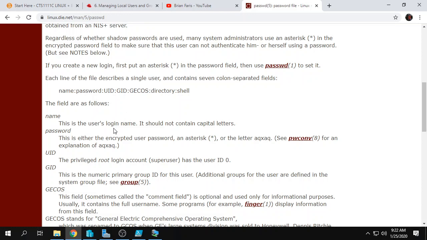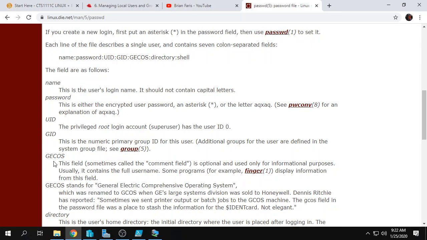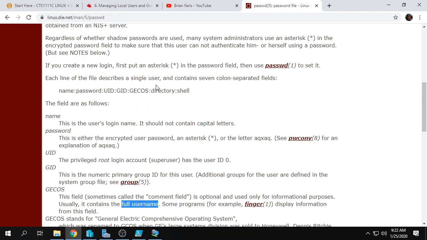The next one is the full name. If my user account name is B. Ferris, my full name is Brian Ferris. So that's the comment field right here. The next one is their home directory, where they're going to save their files. The last one is their command interpreter.